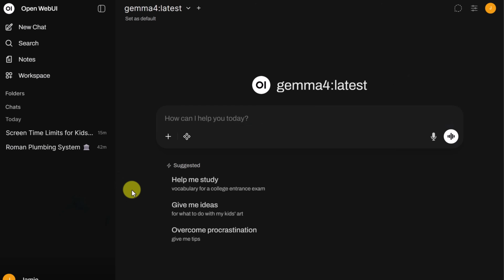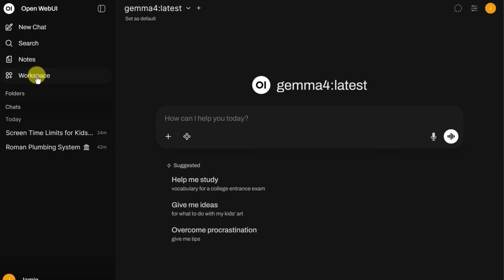Now, if you're just doing a quick one-off question about a single document, that's fine. But what if you have a collection of policy documents or course materials or product guides that you want your AI to always have access to? Re-uploading 5 or 10 files every single time is not practical. That's the problem that open-webui solves. It lets you build what are called knowledge bases. These are permanent collections of documents that Gemma 4 can access in any conversation at any time without you uploading anything again. Let me show you how this works.